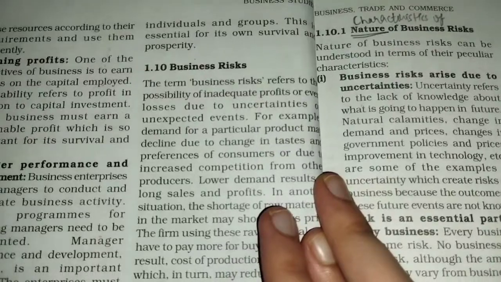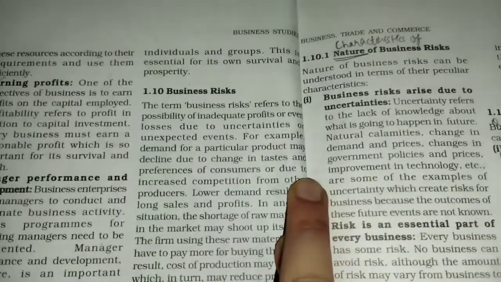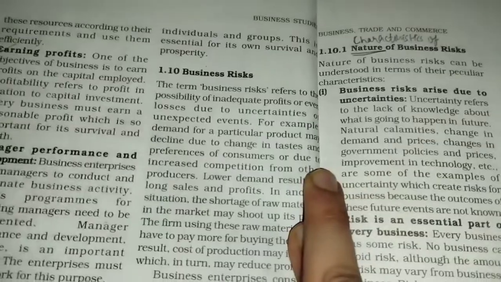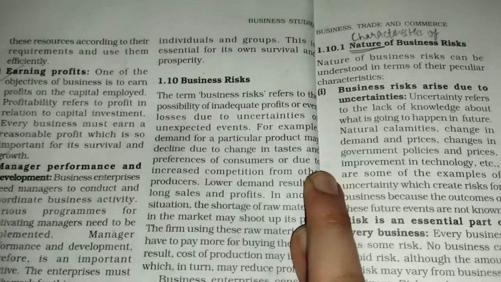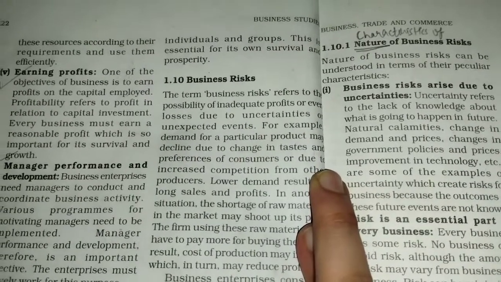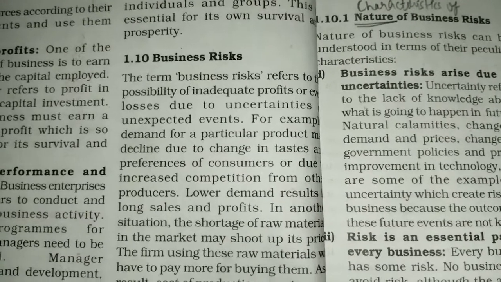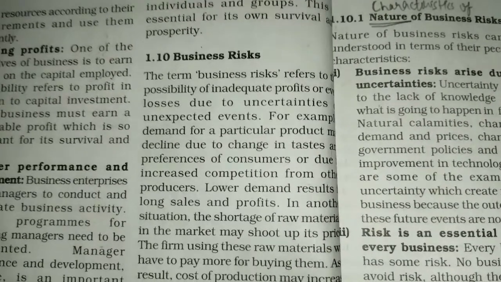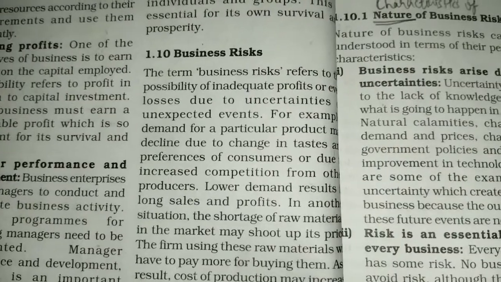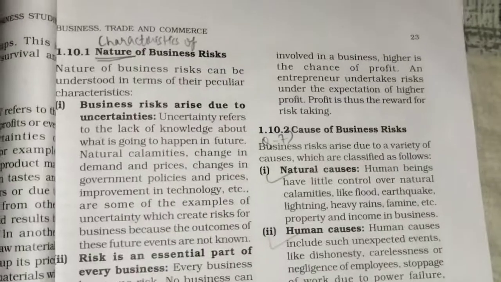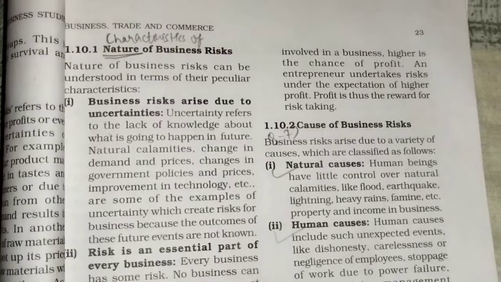Now, talking about business risk, the term business risk refers to the possibility of inadequate profits or even losses due to unexpected events. It is the risk which is faced by the businessman. It can be in the form of fire, theft, and many things. So, guys, let's talk about the nature of business risk.